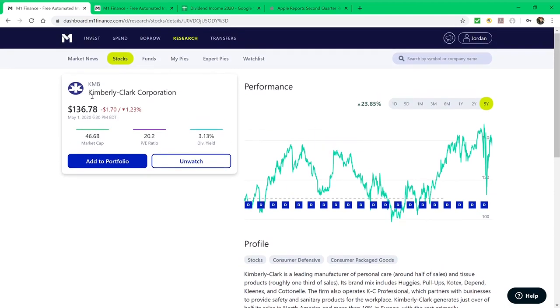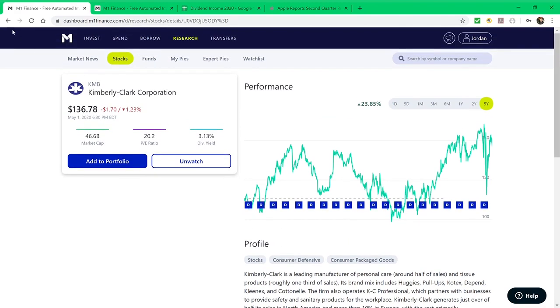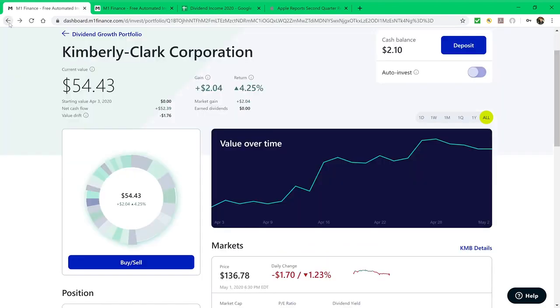When you go to Walmart and you see that literally every single roll of toilet paper is sold out to the bone, Kimberly-Clark is one of the companies, the main company actually, that profits from that. So Kimberly-Clark, people are always going to need to wipe. That's not going to change anytime soon, and Kimberly-Clark is the one to benefit from that. As you can see here, some of the brands that they own: Pull-Ups, Kotex, Depend, Kleenex, Cottonelle. They're going to be around for a long time, and I'll be adding more of the shares to my portfolio.